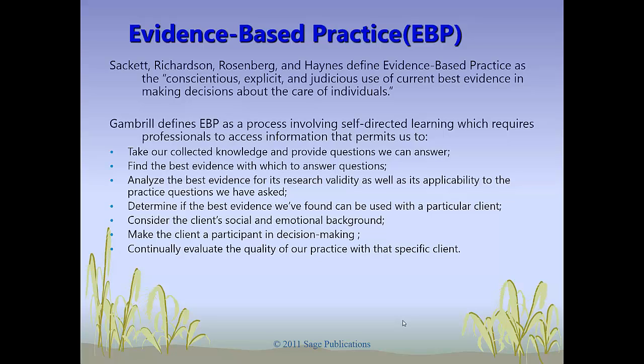Evidence-based practice is the second type of practice that we find in social work, and there are some different definitions of it here. The first definition, referring to it as the conscientious, explicit, and judicious use of current best evidence in making decisions about the care of individuals, is probably a succinct way of putting it. I'm not sure that really is very helpful, but what it says basically is that you are deliberately researching and gathering information, and then trying to identify the most effective means of intervening for your client, so that client can be helped most efficiently.